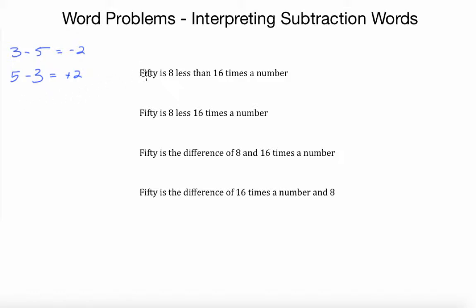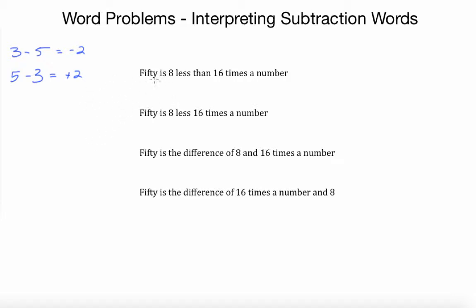So here I've got 4 problems, really similar, all using the same numbers and the same types of things. They're just slightly different in terms of how we're working with subtraction. I'm hoping this will help illuminate some things for you or help you see the differences in how to interpret subtraction words.